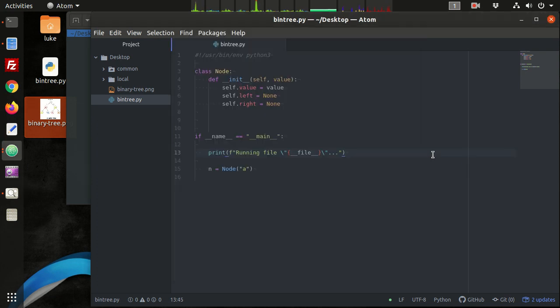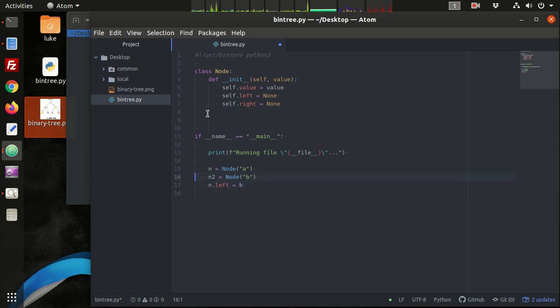And we could continue to add nodes, right? So we could say n2 equals Node B, and then n.left is going to point to n2.